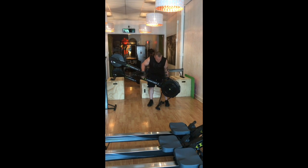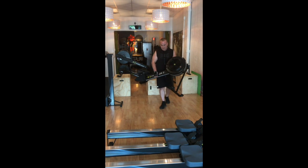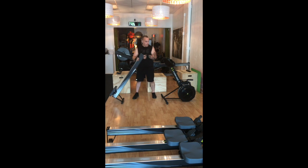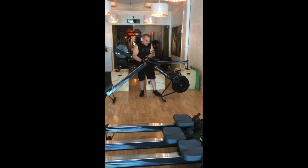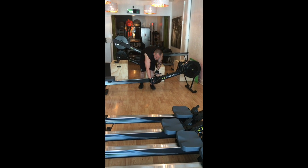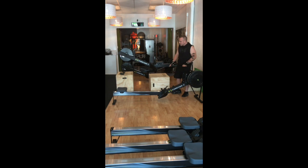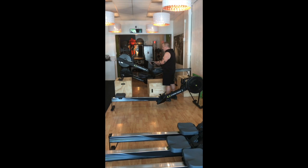And if we're going to carry the actual flywheel, we want to grab on the front of the rail and towards the middle, and we can carry it and transport it safely without damage. We want to put it back together. The groove on the steel rail will go back into the flywheel, and we want to slowly lower the erg back down so that it locks in place. We want to be careful that our straps don't get caught into the locking system so that it locks flush and everything's back together.